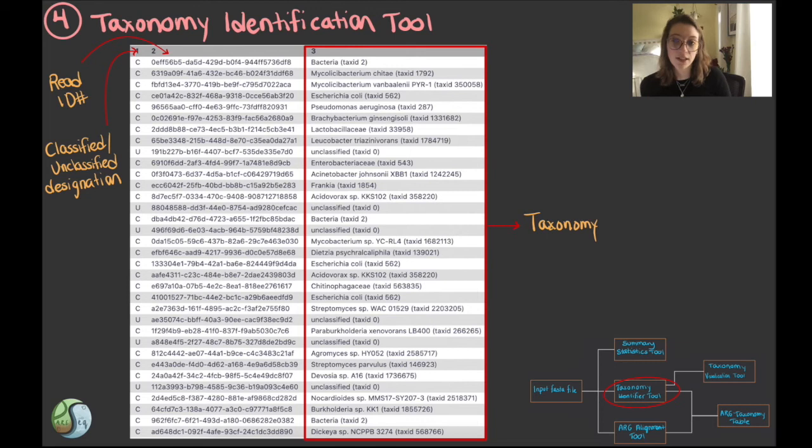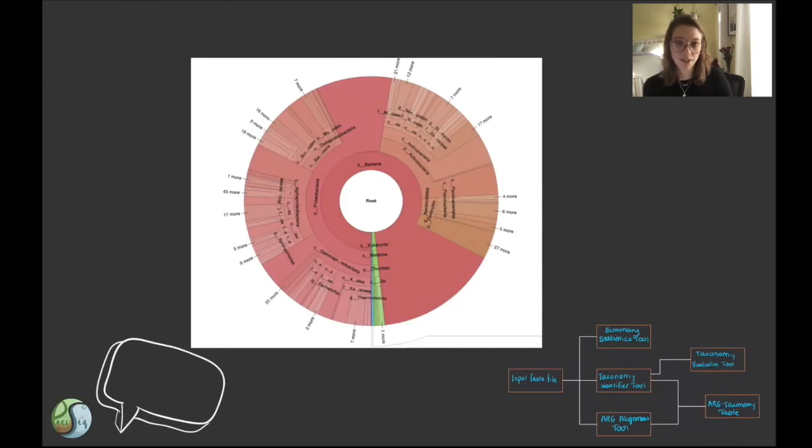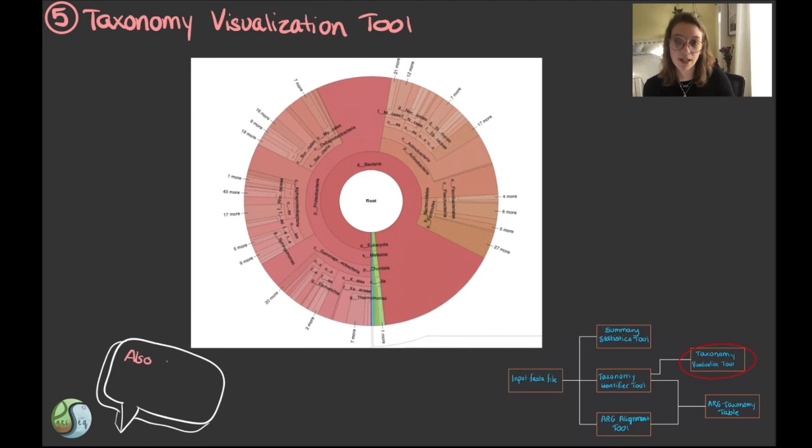This is a really interesting table just to explore. Read the Latin names of the species and look up any that seem of interest to learn more about their characteristics. The next graphic we will discuss is the taxonomy visualization tool. In this interactive pie chart, we will see what proportion of the total DNA sample comes from each of the different species present. This tells us what taxa are most abundant in our sample.